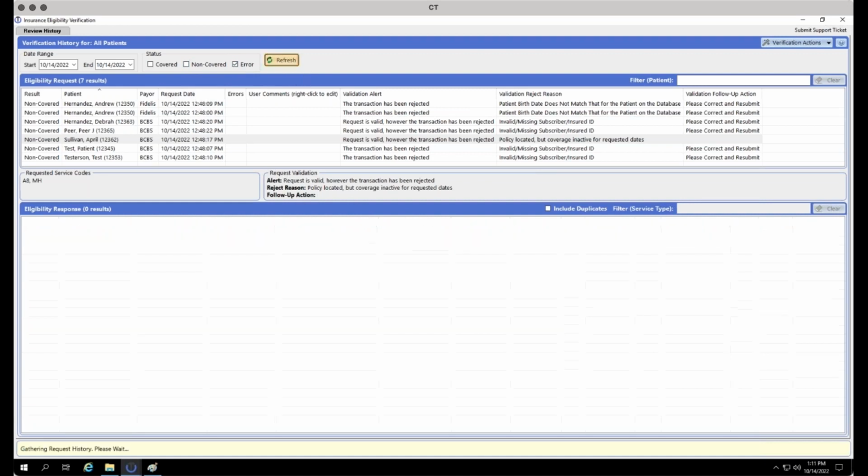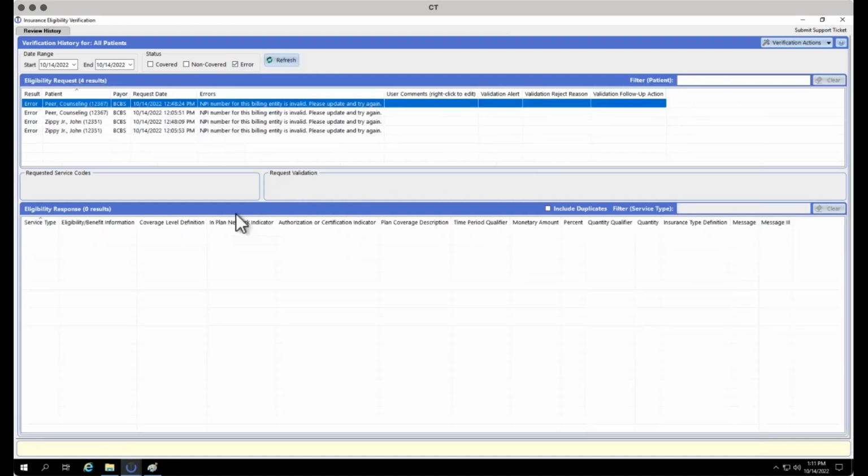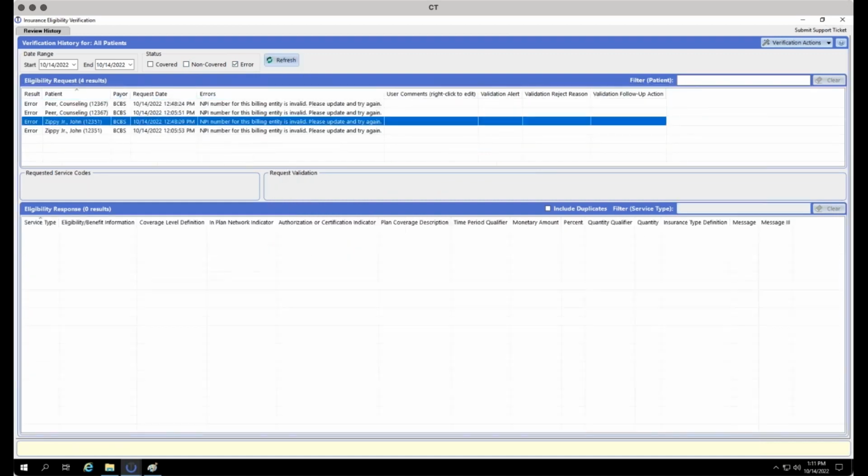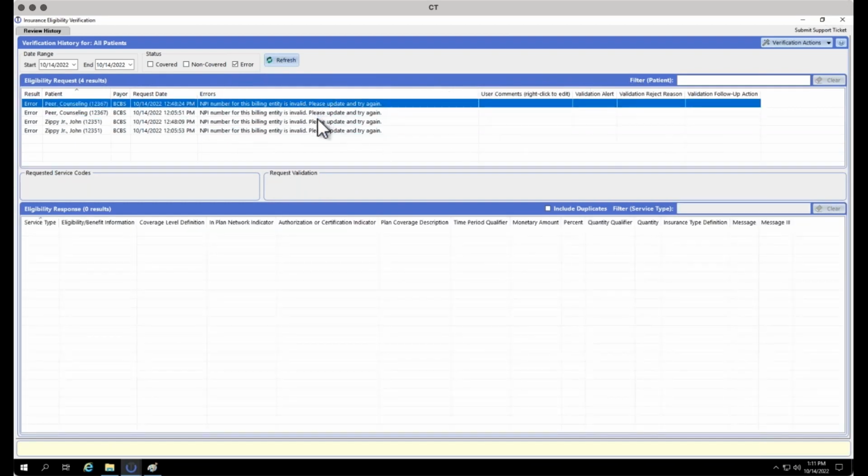Okay, and then if there's an error, we can look at these errors and see if there's anything in here. And you can see this error right here saying the MPI is not valid. And that might be because you didn't enroll with that payer and they request pre-enrollment. If that's the case, you can work with your local system admin or your billing expert internally to get enrolled through the STEM portal. If they have questions about how to do that, they can always reach out and we'll help out with that process.